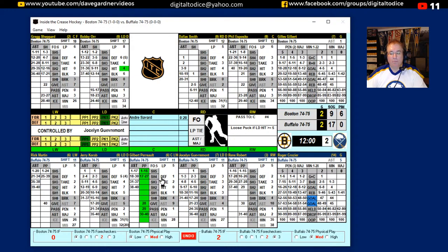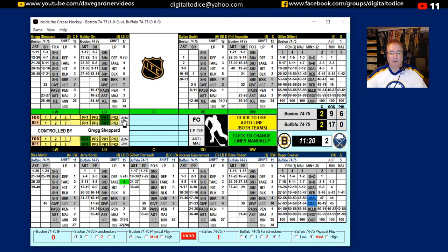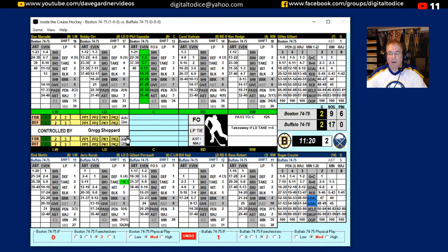Loose puck, or misses the check, and the puck bounces to Gilbert Perreault. Gilbert Perreault, he's coming in alone on Gilbert on the power play. Perreault looking to put the Sabres in the league. Perreault shoots this one, and that's going to be a wide shot because they get forecheck 0, so Greg Shepard get back on the play, and he forced the Perreault shot wide. Perreault will get his own rebound, and he's going to send it back to the point to Robert, but you know, he's hit by Bobby Orr. Orr flattens Robert on the side, and the loose puck goes over to Greg Shepard. And the penalty is over. So the Sabres squander another power play here.